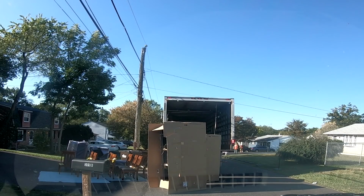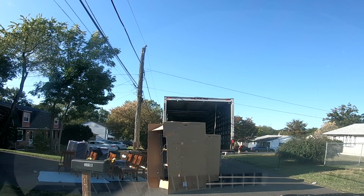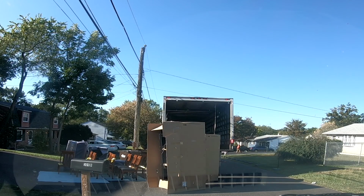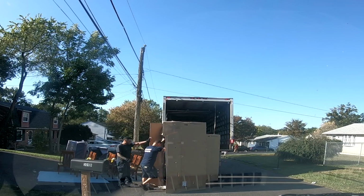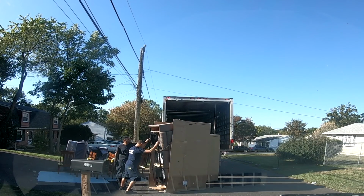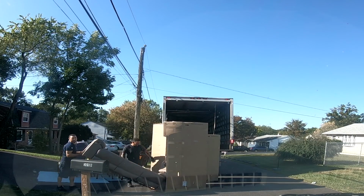Alright, so I didn't actually show you me pulling up to the home, but we're out in front of the apartment or the house right now, and apparently they are just moving in. The moving guys are here and they're unboxing furniture. So I guess we're going to get this cat door installed and we'll set up shop on the front lawn.